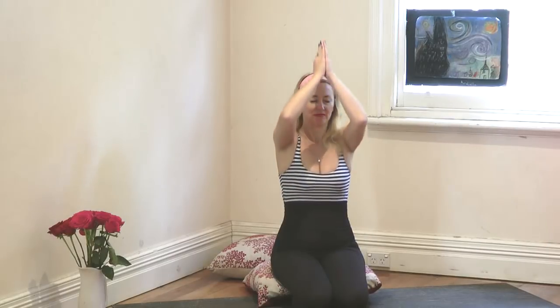Close your eyes if you're comfortable. Really extend your exhalation. And then bring your palms to your lap. Left hand on top of right. And the tips of your thumbs together.